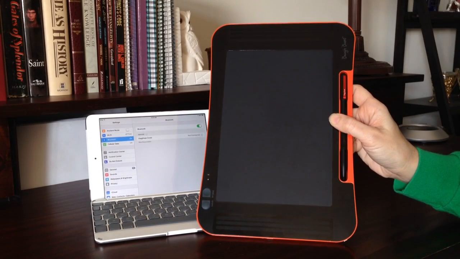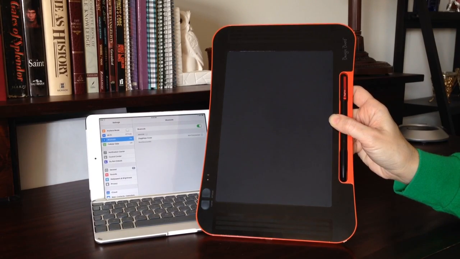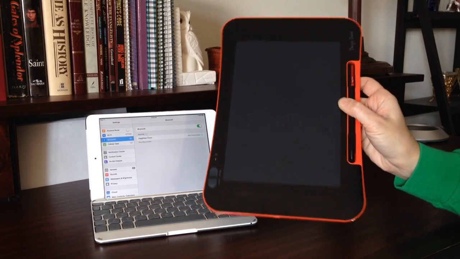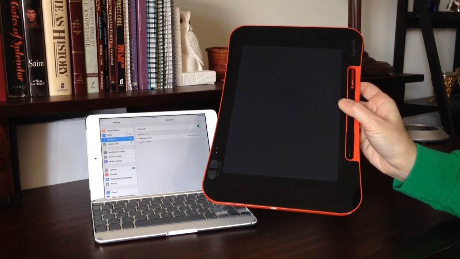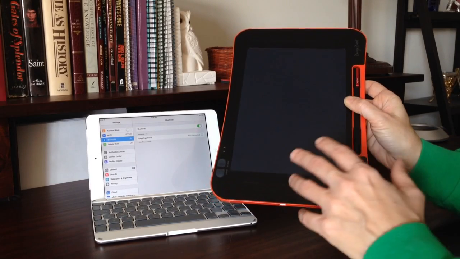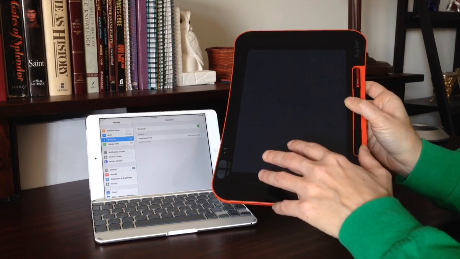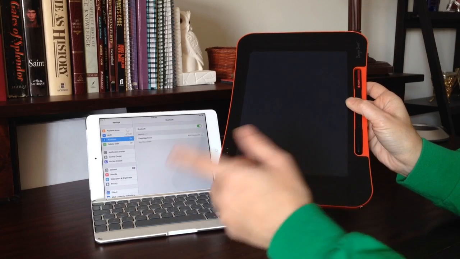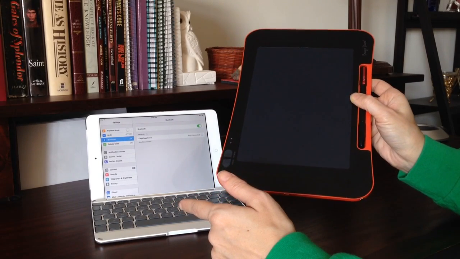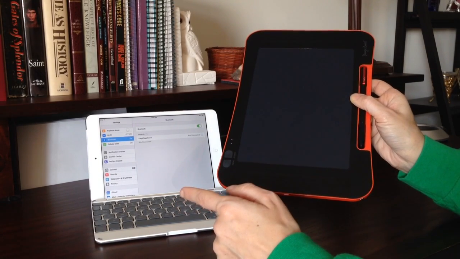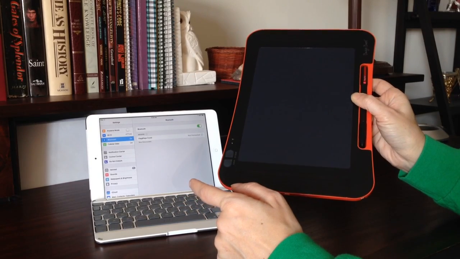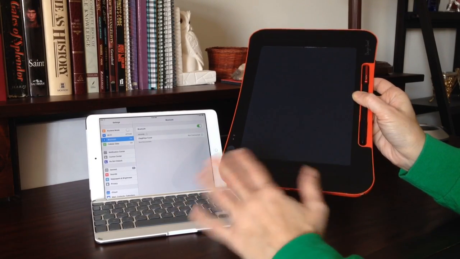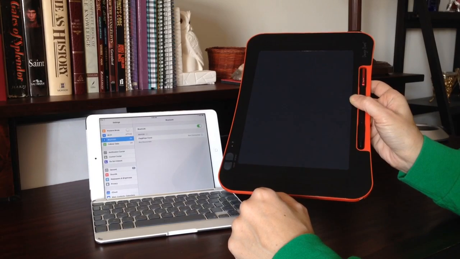This is Gadget Stop 321, and here I have the Boogie Board Sync 9.7. It's the latest e-writing device from Improv Electronics, and what makes this newest Boogie Board so interesting is that it allows you to wirelessly sync your notes from the writing device to any iOS device like your iPod, your iPhone, or an iPad. You're able to sync your notes via Bluetooth.